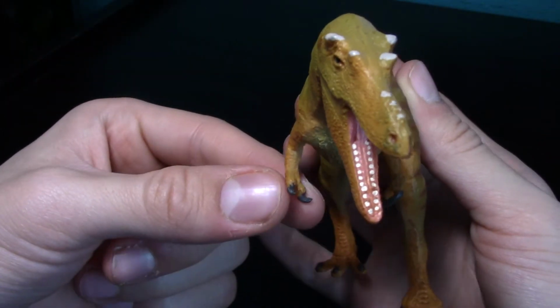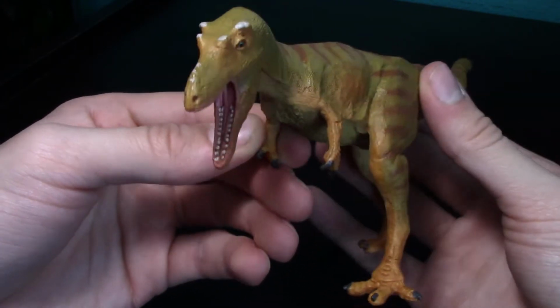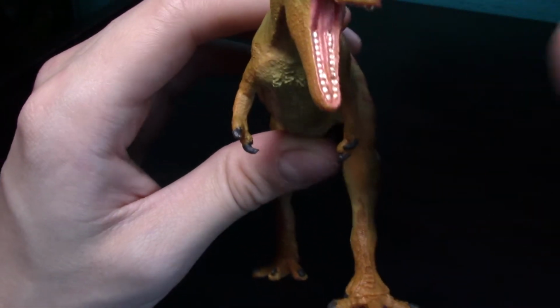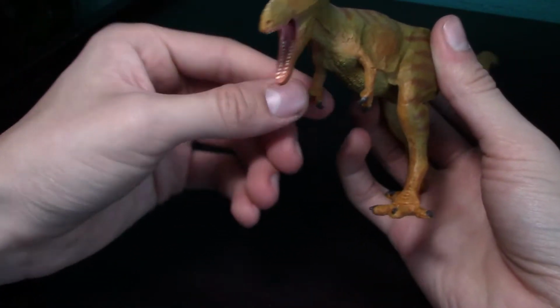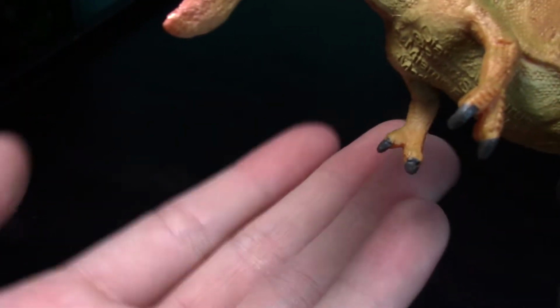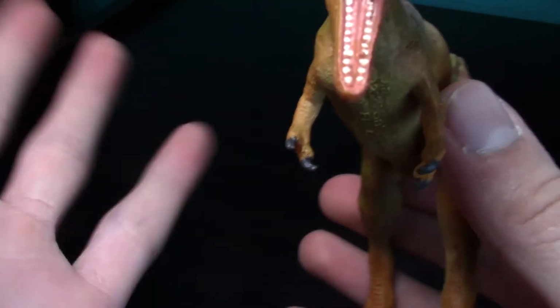And this hand is actually supinating, or subpronating. I forget the term. I'm going to have to look that up again. But it's the term for when, instead of pronating, so like putting their hand towards their body or flipping the wrist towards their body, it's the reverse. It's flipping it out, so their palm is facing away from them. Now we know that dromaeosaurs and a lot of coelurosaurs actually could do that. They could supinate. I think that's what it is. I'm going to have to double check on it.